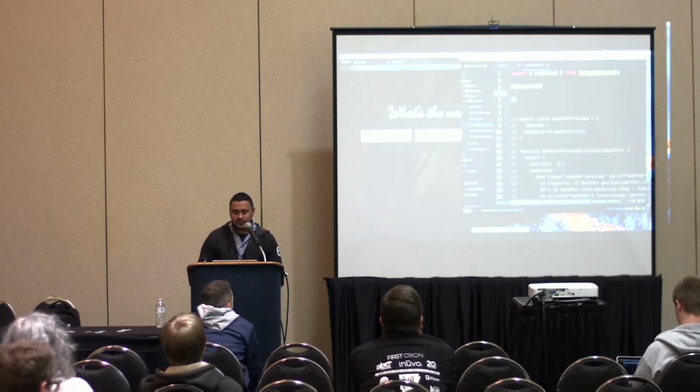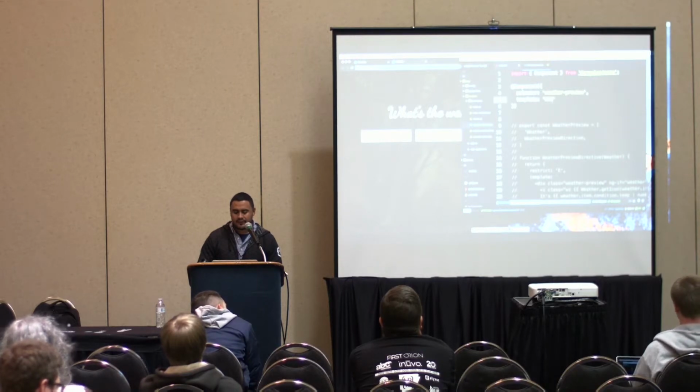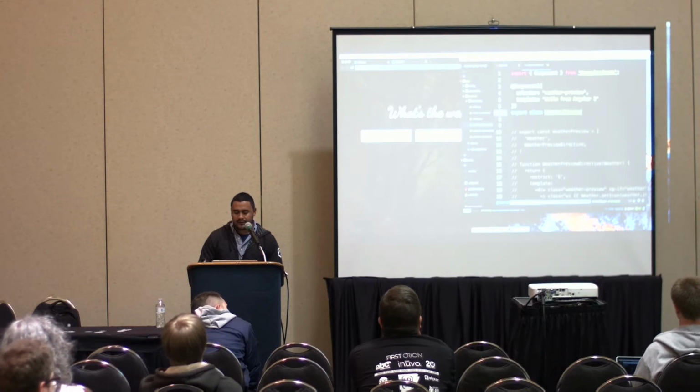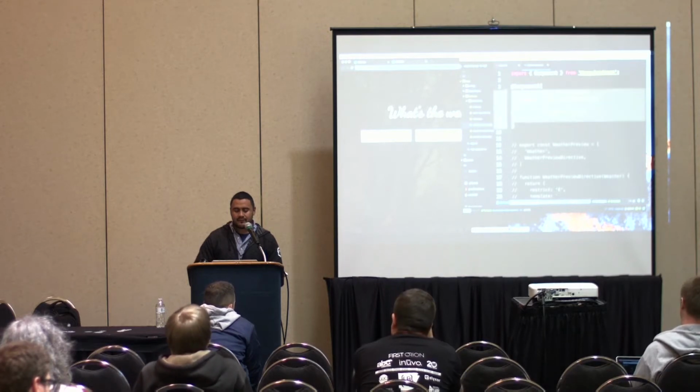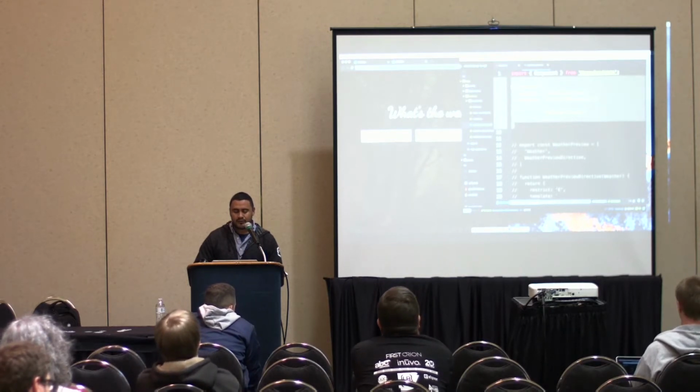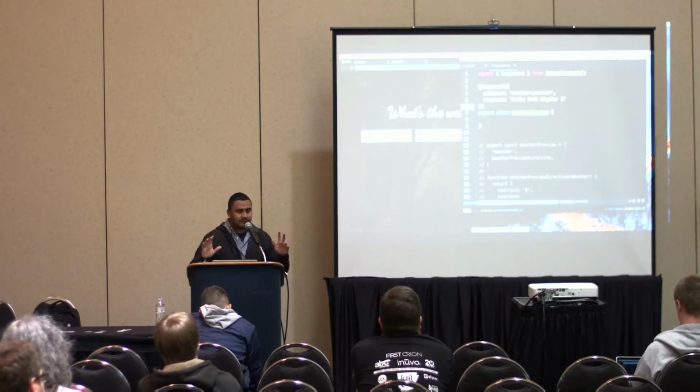So for this component, we're going to need a selector. That will be weather preview, just like our last one. And it'll also need a template. I just wanted to say hello from Angular 2. So cool. And then we'll have to export a class, give it the class weather preview, and just need an opening and closing statement. So cool. So exported that. This is the basics of an Angular 2 component right here.